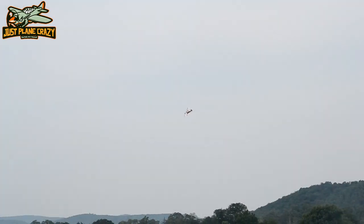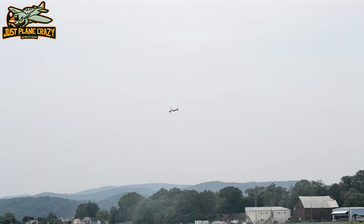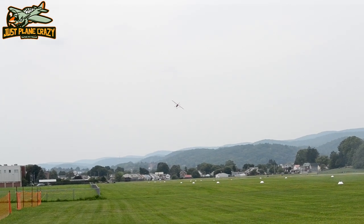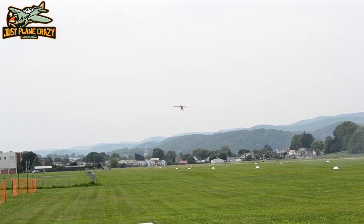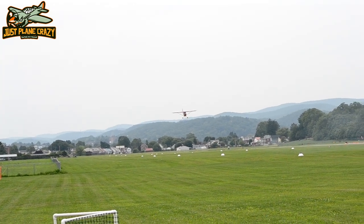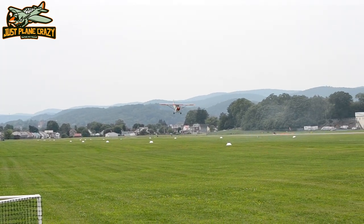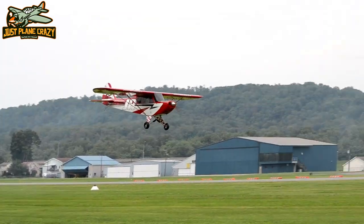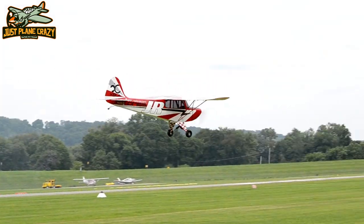Another public service announcement here. The ladies back in the concession stand have asked me to give last call. They're cooking the last final items and getting ready to close up. In a little over just about a half hour, they're going to be closing and getting things cleaned up because the ladies then have to prepare for tonight's dinner and get it ready by 6 o'clock. So if you want any more food for this afternoon from the concession stand, you need to work your way over there within the next half hour so they can close up and get cleaned up and get ready to go.